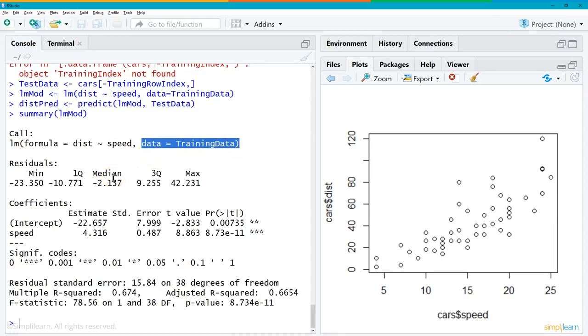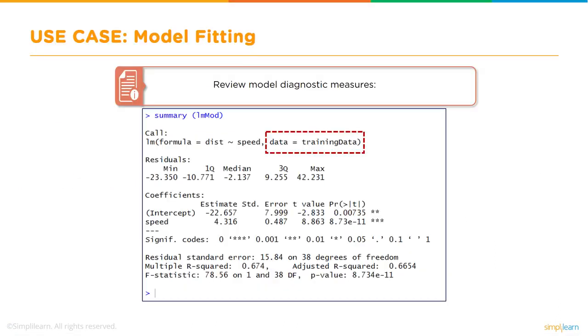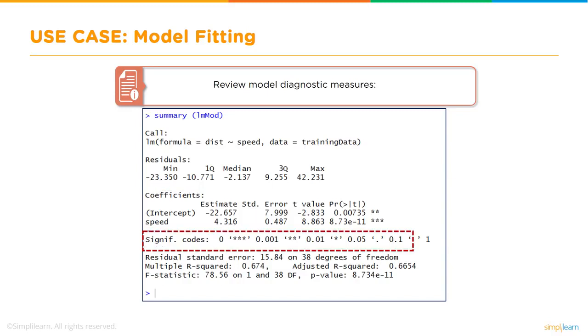And let's go back to the slide and highlight this. So the data equals the training data. That's where the LM mod comes in. Residuals, we have our minimum, our first quarter, median, third quarter, and the max, or quadrant, not quarter. You'd think I was doing a business analysis, as opposed to end of the year taxes, in first quarter versus quadrant. We look at our coefficients. We can see where our intercept is and our speed is. And we note over here our significance codes, so they all match up.